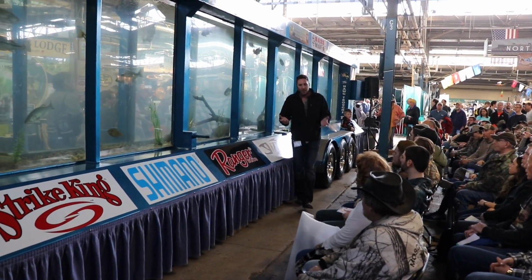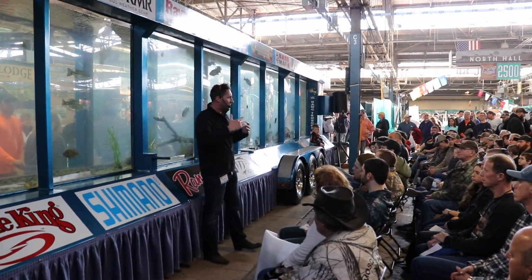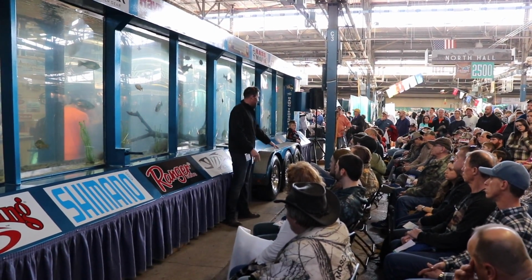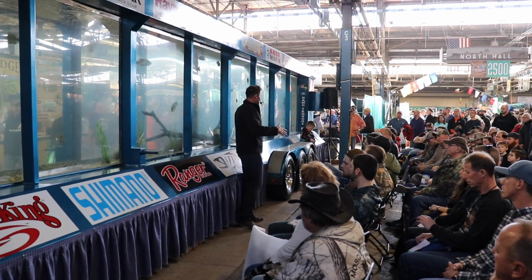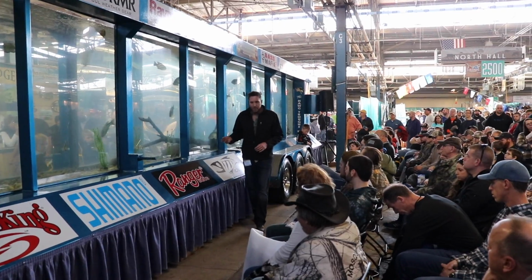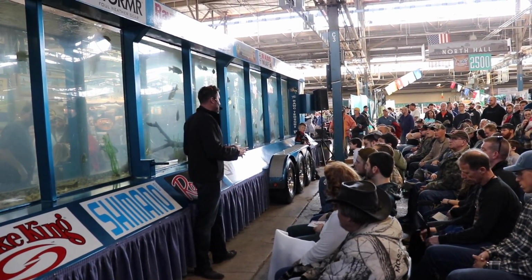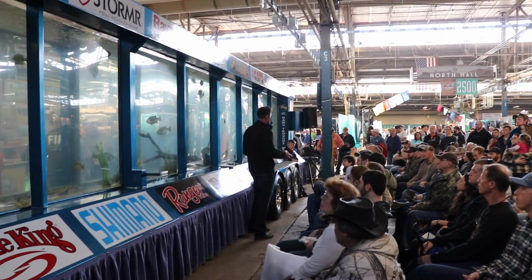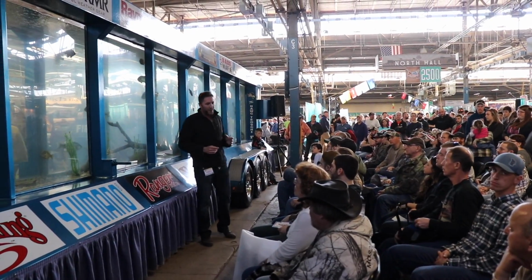I like to just pull out a lake map and I'm looking for anything that's going to be up in a shallow area near deep water. A lot of times you're going to find the bottom is very similar to this concrete. They got a lot of slab rock up north. You're going to find some veins, I call them, with some rock chunks in there. You're also going to be looking for grass patches, sand patches, any clear spots, and that's where these fish are going to be up and moving. And sometimes you can find a bunch of them shallow, but oftentimes it's just one fish here, one fish there type of deal.